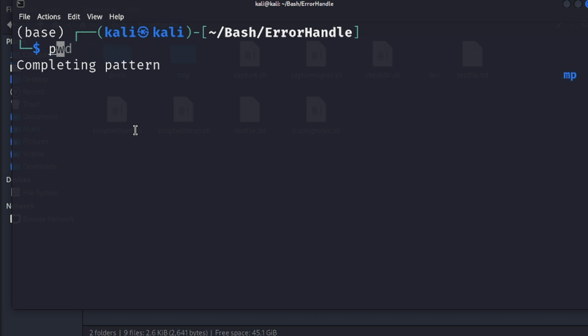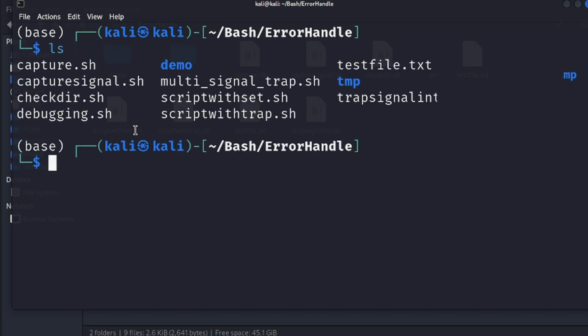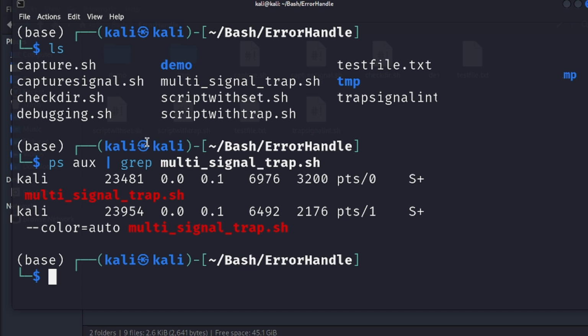Let's write ps aux and look for multi_signal_trap. As you can see, our process ID is 23481.